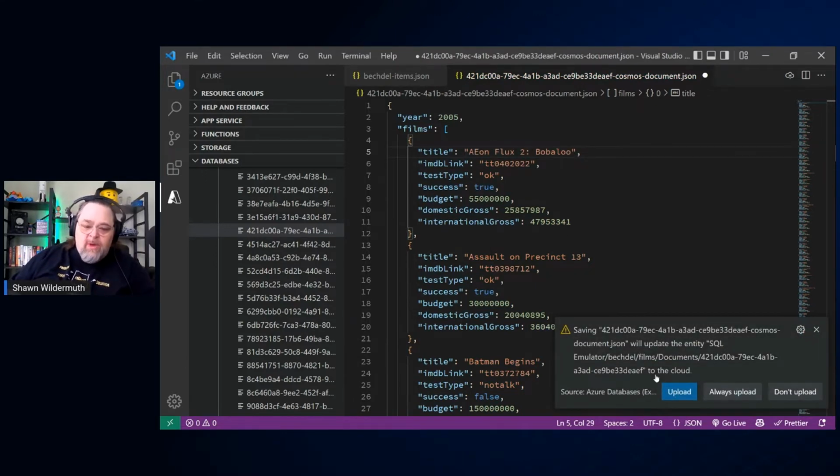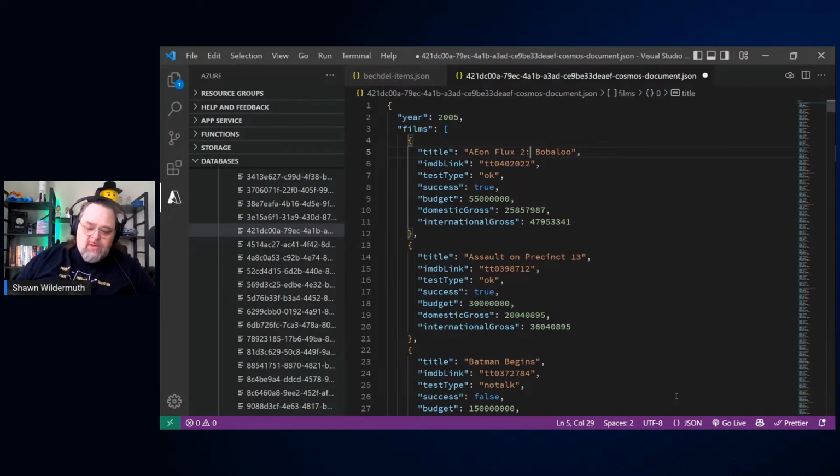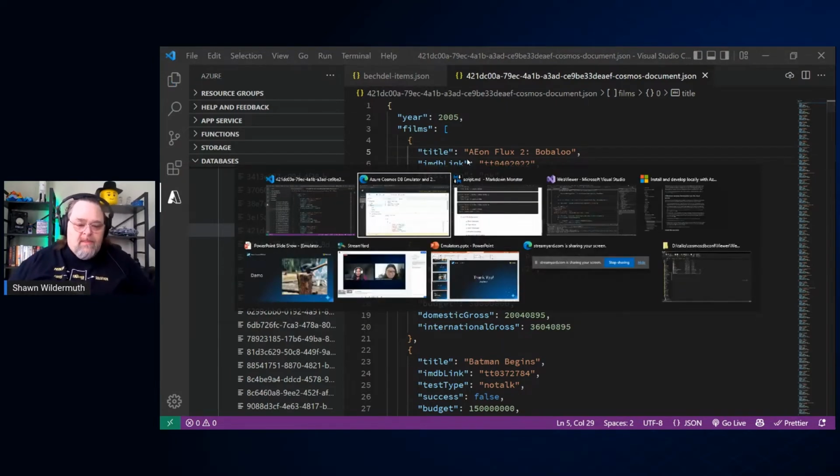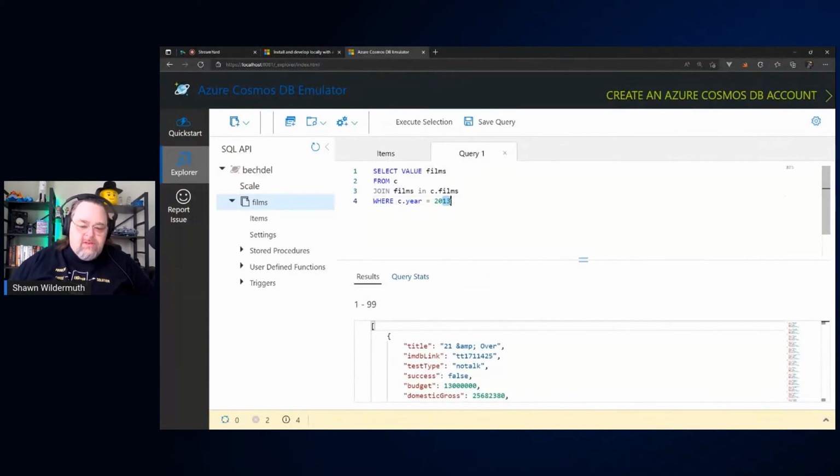And by making this change here in Visual Studio Code, it'll ask me, always upload this one, and I'm going to go ahead and upload it. And it's actually going to make that change. If we come back to the emulator and change this to 2005, execute the query, we'll see that that change was actually affected in the database server for us as well.